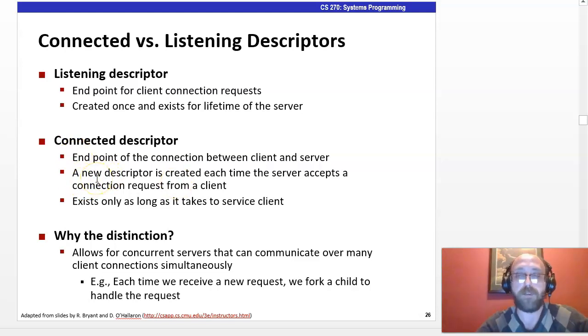We can write to and read from it, talking to the other end of the connection. This will only exist as long as it takes to do the service. Once the client closes the connection, the server will see that and close its side of the connection. And the listening one, on the other hand, will exist for the entire lifetime of the server, or at least until we need to start listening on different ports or so on. We might recreate that file descriptor in that case.